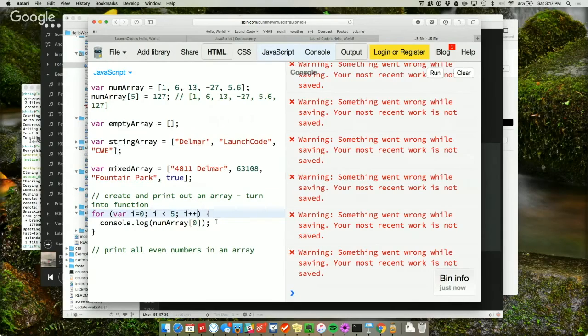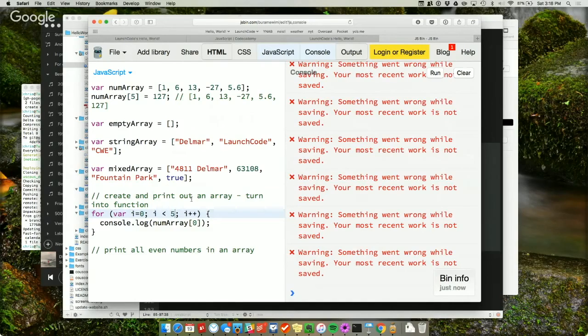When we talked about for loops earlier, I said you're often going to start your for loop at 0. This is one of the reasons why: arrays start at 0. So when you deal with arrays, for loops are going to be right there with them almost all the time. Array, for loop, array, for loop. You're going to be using those hand in hand. So the reason why most of the time we write a for loop with starting index 0 is because arrays start at 0. The reason why there's less than here rather than less than or equal to is because it's a little bit easier to read.